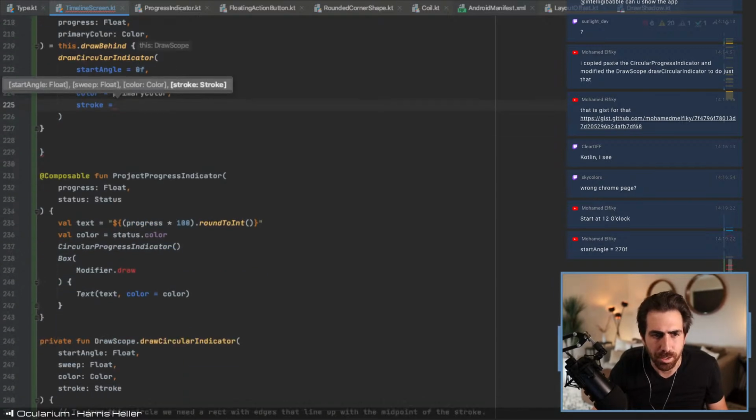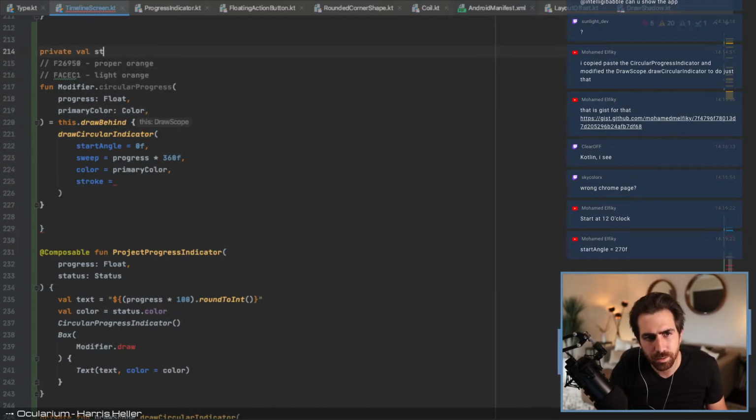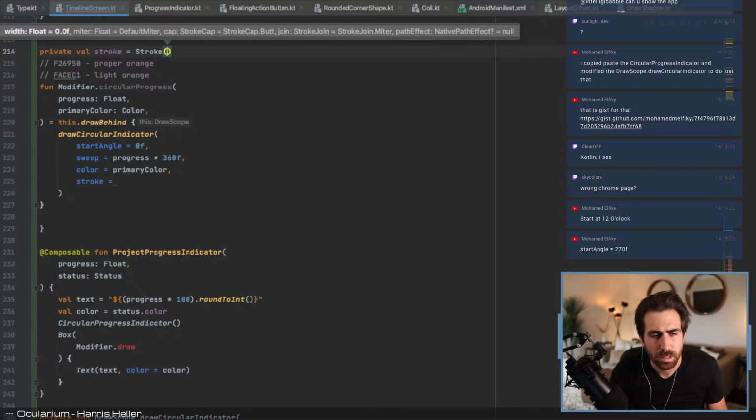So this is where we maybe should make our own stroke here. Private val stroke equals. Let's just start off with a kind of heavy width. We'll use 8 to start off.